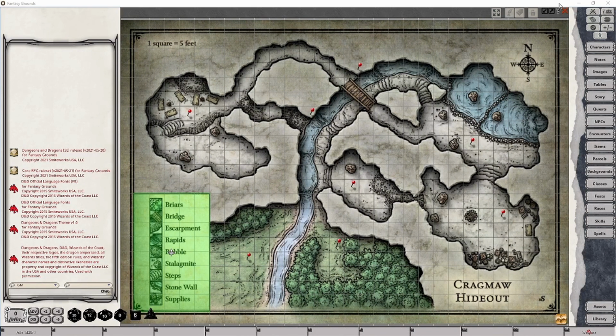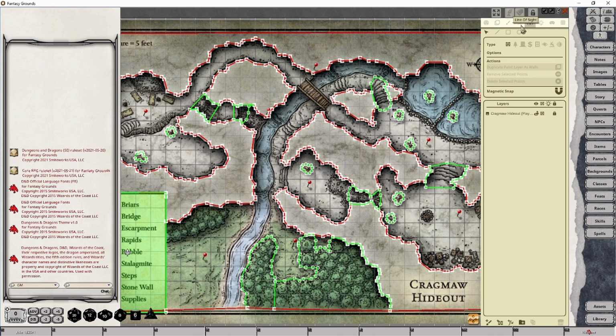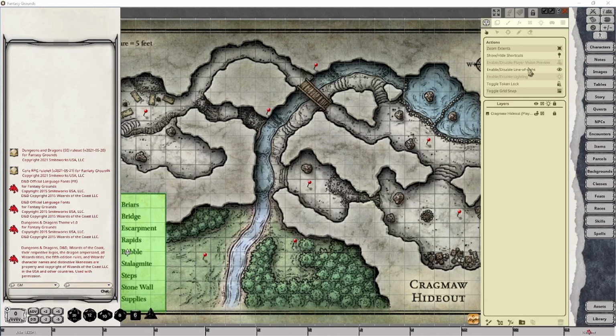Now, the reason why I've chosen this map is that Smiteworks already has line of sight functionality enabled, and we can confirm this by switching to the line of sight modification tab. And as we can see, all these red and green lines indicate that line of sight functionality is there and ready to go.